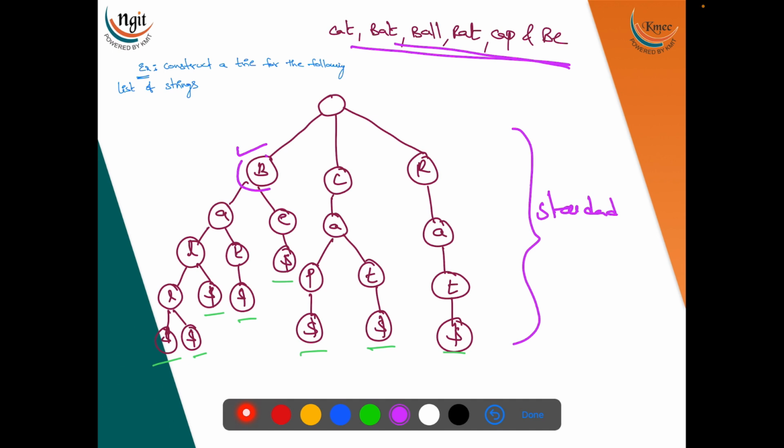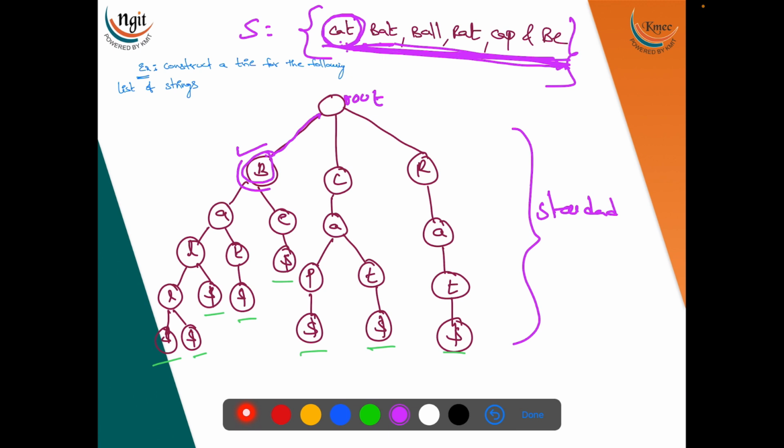There is an example which I took from the textbook. It is a collection of words that I want to place in the trie. How can I place these? I told you at the beginning of this slide that all of these have to be placed in alphabetical order. Though cat is first in the order of the strings, I'm not going to place cat in the first place. Now this is my root node. I'm storing B first, to store bat.